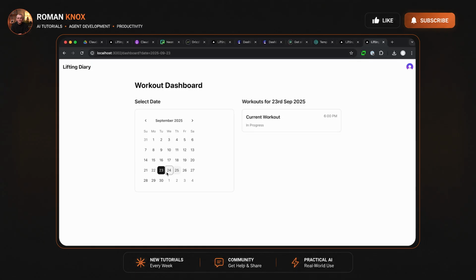Now I think as well I have a workout logged for the 12th. So if I select the 13th here, I think it might actually be the 13th then. So if I select the 14th here to select the 13th, I know this is very confusing. This is a bug that we need to fix. However, we can see that we do have another workout logged for the 13th of September. So this is all looking really good.